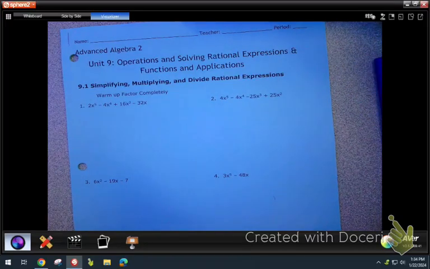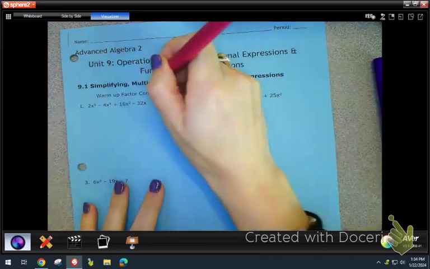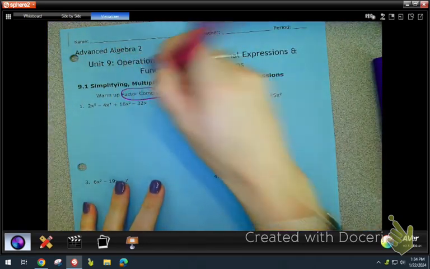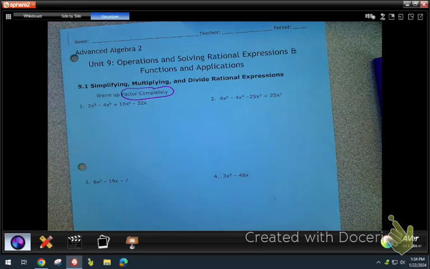Okay, so the warm-up is just, the instructions are to factor completely. And today is definitely the heaviest day when it comes to factoring because it's multiplying and dividing, okay? We will continue to factor a lot in this unit, but today is going to be the heaviest when it comes to factoring. Next class, we're throwing kind of another spin on things, but that's not today's problem, so let's just focus on this.